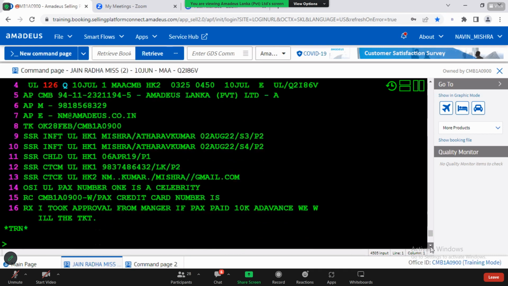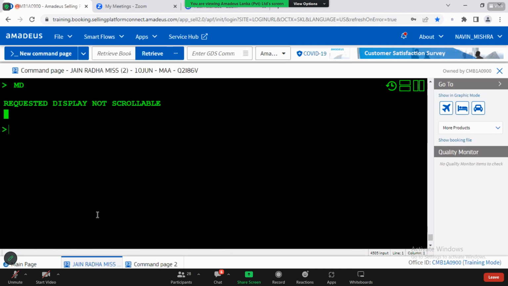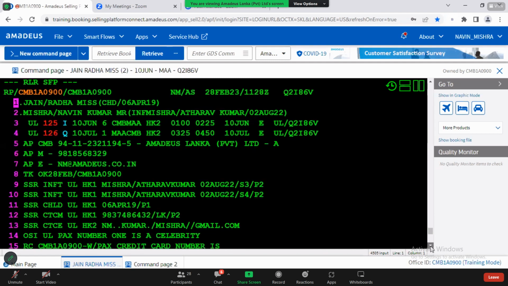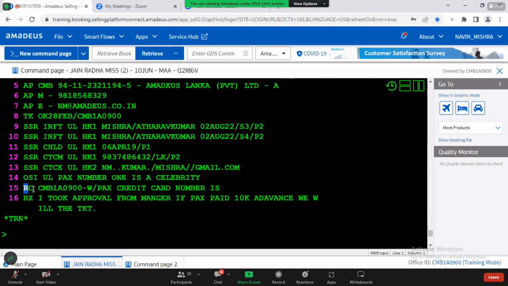If I show you the corporate remarks, confidential remarks, let me move down and show. See, do you see the confidential remarks anywhere? Beside the confidential remarks, there is an office ID mentioned. So what does it mean? It means that within that office ID, only the users of this office ID can view this remark. Rest of the other people, even if they have the rights to open your PNR, will not be able to see this confidential remark. Okay. So that is the reason I entered the confidential remarks command RC. The command is RC and then the free flow text. Is that clear?